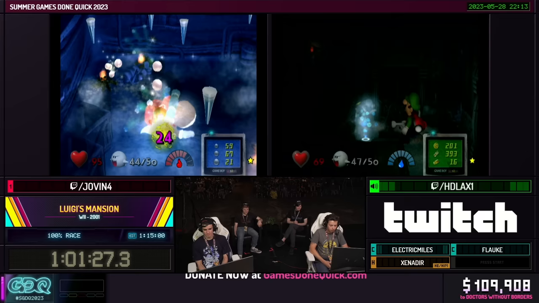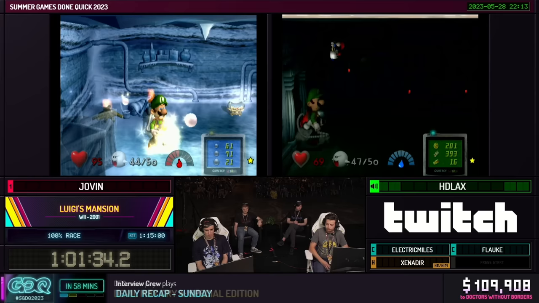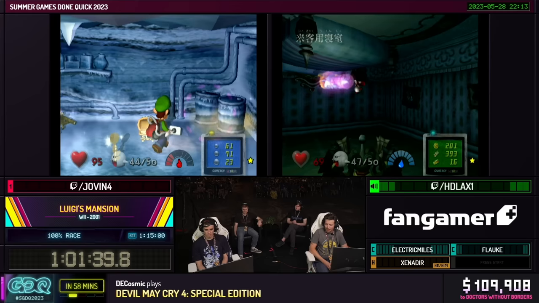So yeah, you can stun lock the ghost with the flashlight by just turning it off and on. Another dupe for Jovin. That's number six. Six. Nice. You got six dupes. This money's looking good. It's looking phenomenal.